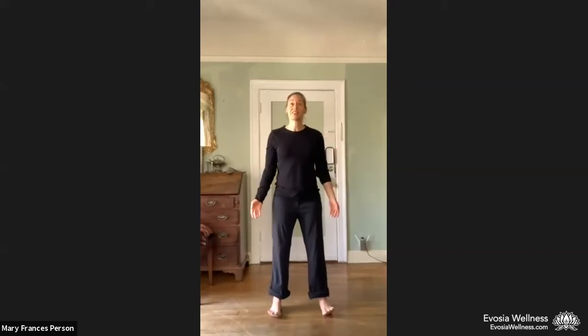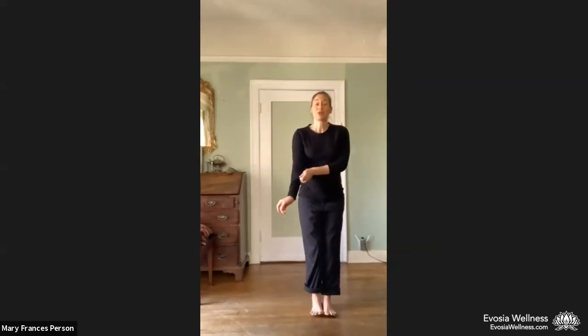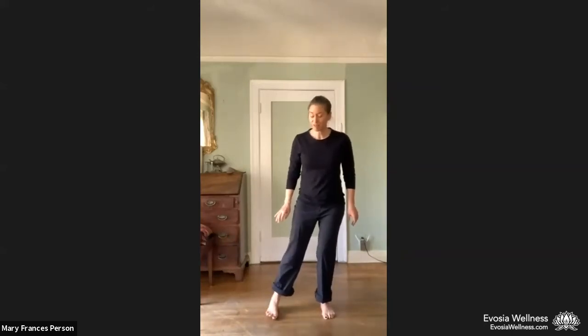And gently opening the eyes, letting the arms come back down to the sides and closing by bringing that left foot back to the right. We're working on our Golden 8 exercises today. Lung and large intestine exercise is first.